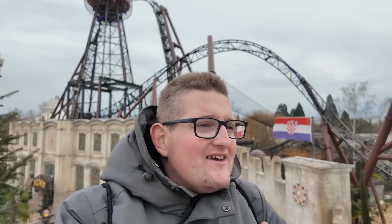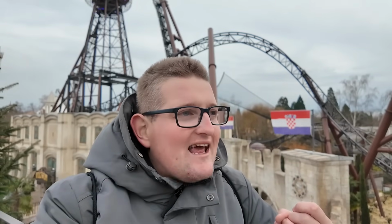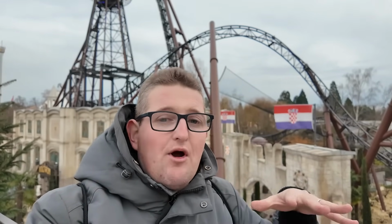I think for me, maybe there's still a few too many elements in there that have come off into the brake run. I'm still feeling a bit overwhelmed, if that makes sense. I'm like, whew. Yeah, there's a lot going on. It's still not one of my favourite coasters out there in the world. I still think, you know, Wodan here at this park is better for me. But I think it's a fantastic addition.